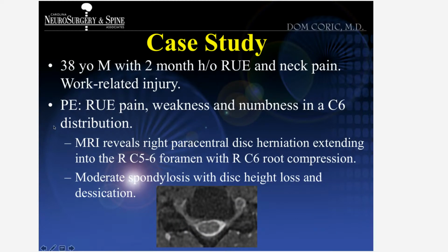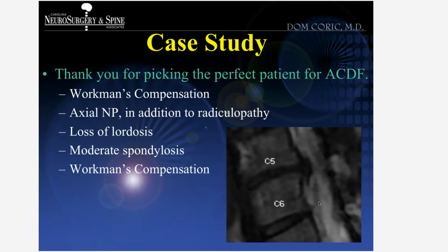So again, briefly to go back over the case, there was neck pain as presented. There was some component of neck pain. And if we look at the MRI, it does show that there is a fairly large size foraminal disc herniation. Like Roger was talking about, sometimes you can get a CT scan to tell the bony anatomy. You don't need that here. You get a pretty good shot at the facets, which look pretty good, and you got a good size soft disc herniation. So let's go to the next slide.